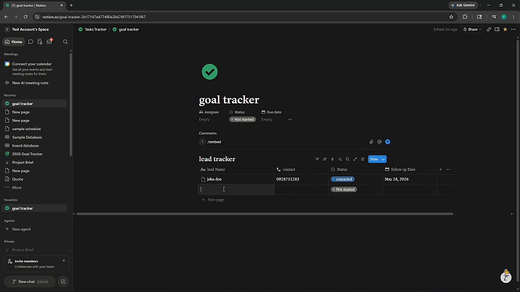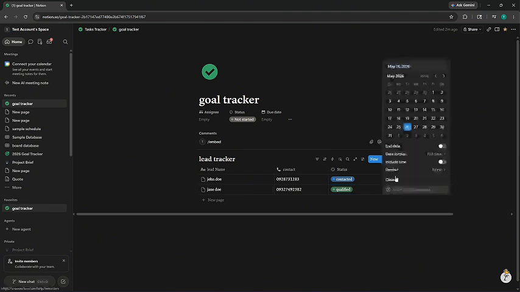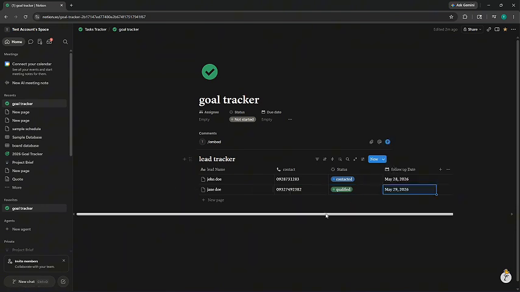Finally, review and update the tracker regularly to manage your sales process efficiently. Make it a habit to check upcoming follow-up dates. Refresh statuses after every interaction, and keep contact details current. A quick daily or weekly pass keeps leads from slipping through the cracks and turns your tracker into a dependable command center for your pipeline.